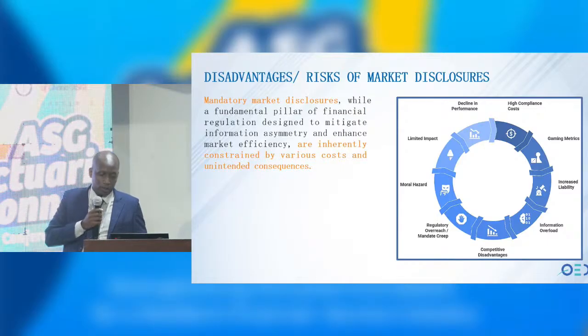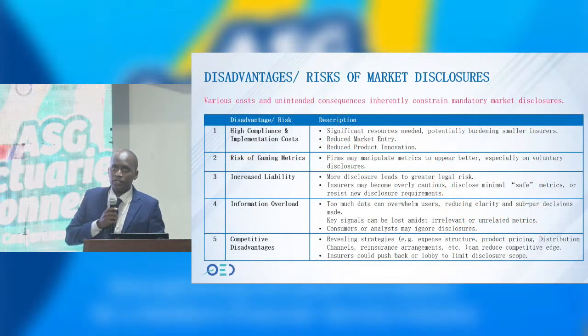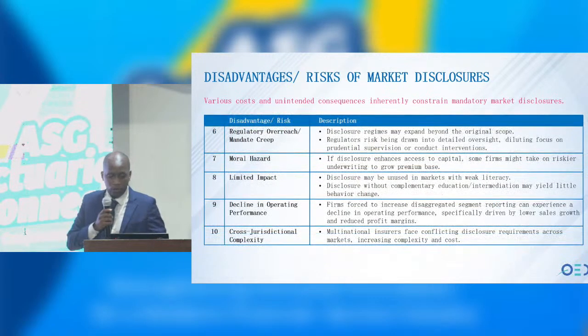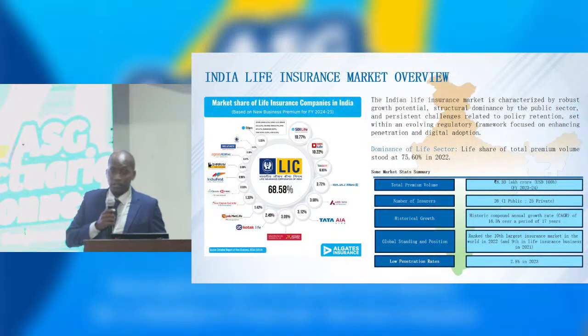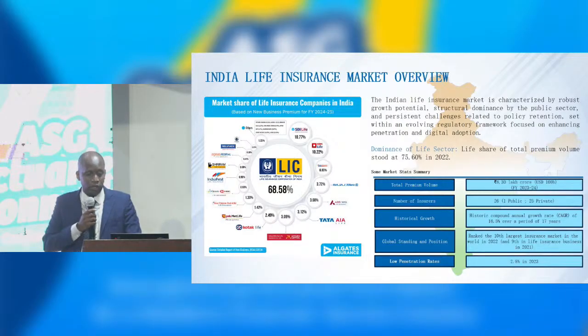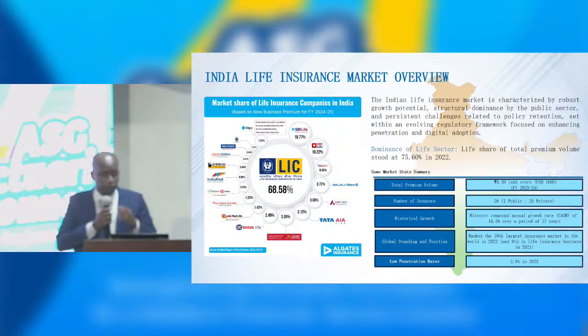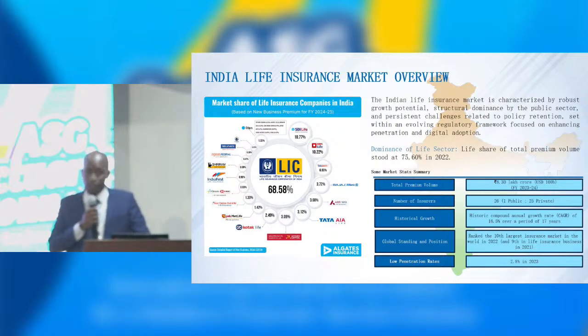So just for context, India had one large insurer, the state-owned insurer. Then a couple of years back, it was liberalized, so a few new players came in. But the market is quite large. It's the 10th largest life insurance market in the world. So one of the metrics, next slide, that they put through is persistency.